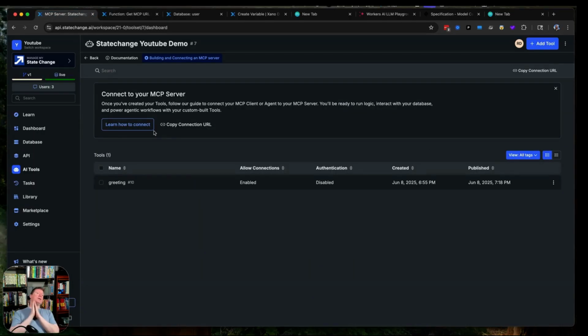Now, there is one more aspect that's probably worth giving some consideration to when it comes to security, at least within the bounds of what Xano currently supports. It would be even better if we had OAuth 2 security, but hopefully that'll be coming down the road relatively soon. But right now, this is actually what, frankly, most MCP servers do anyway. In fact, it's a level above security most MCP servers have. So I'm pretty content using this, and we're using this right now in state change.